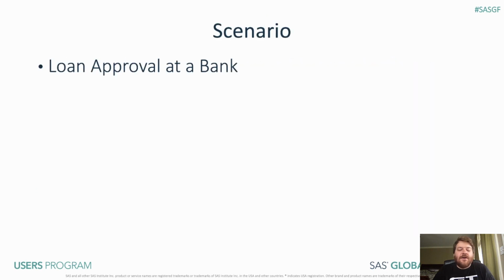So let's talk about the scenario that we'll use here. We're using the scenario of a bank. A bank might have an existing chatbot. Maybe that chatbot does things like return the amount in a user's checking account. Maybe it allows users to transfer money from one account to another. But maybe the bank is now looking to expand the number of people that are qualifying for loans, and also remove the barrier to entry that you have to go to a website or maybe even walk into a branch to get pre-approved for a loan. So let's say the bank wants to add loan pre-approval to their chatbot.